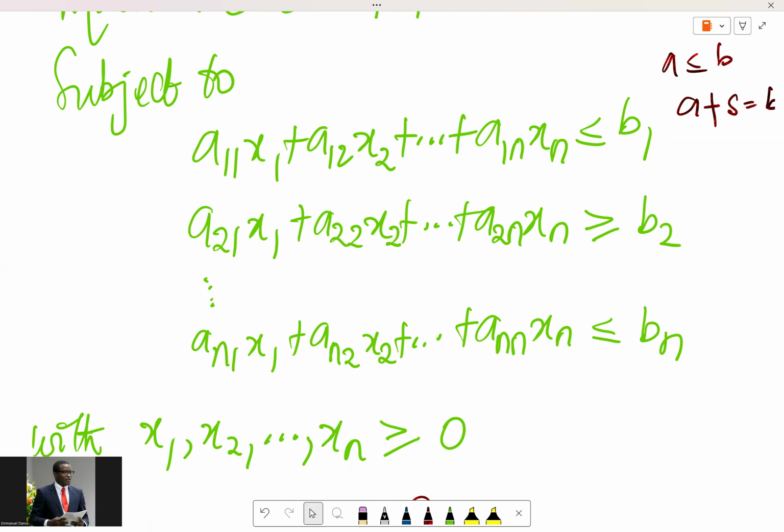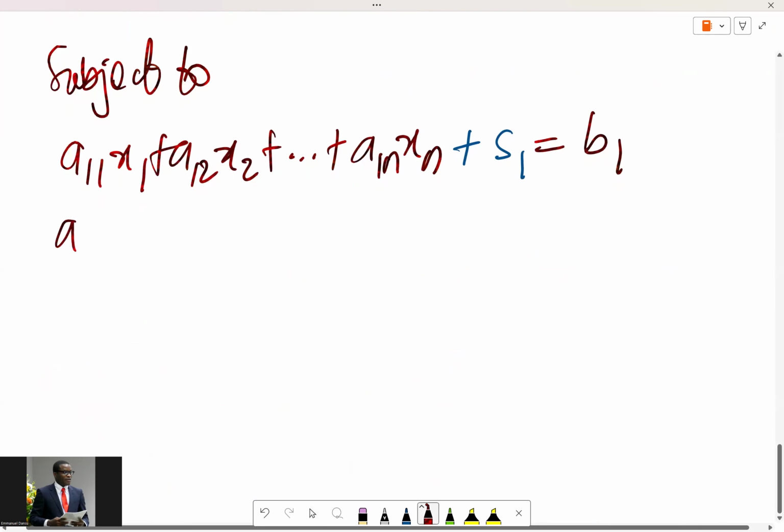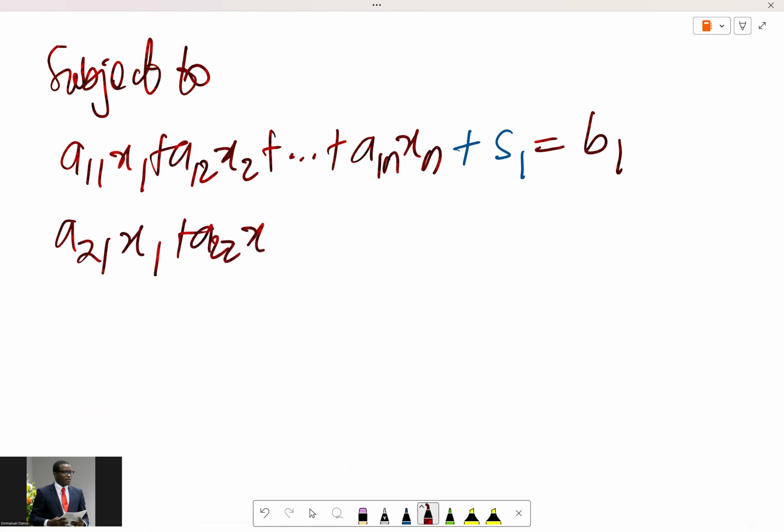So let's see how that goes. You have A21 X1 plus A22 X2 plus all that plus A2N Xn. Now you have to subtract something, so that will be minus S2.